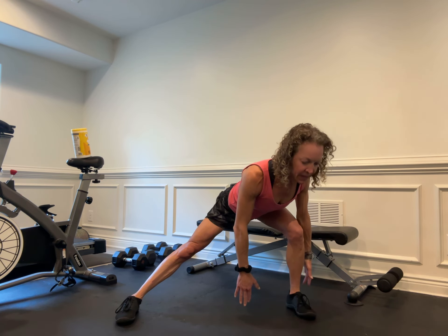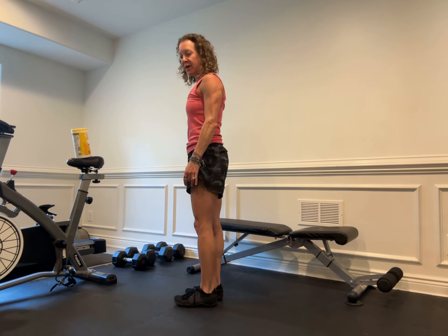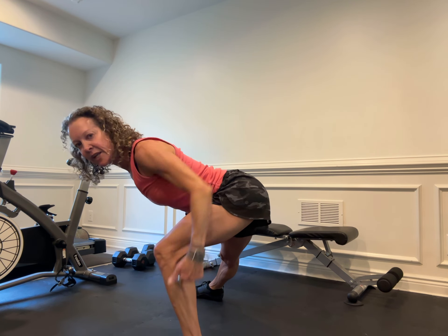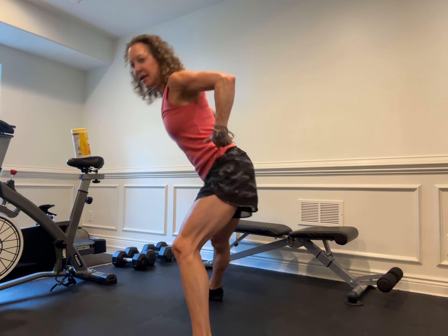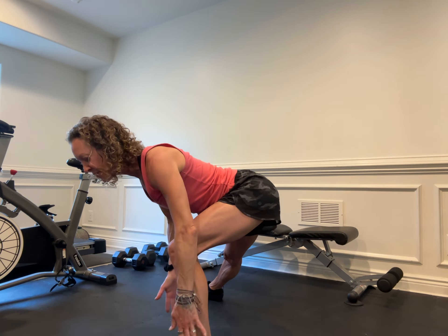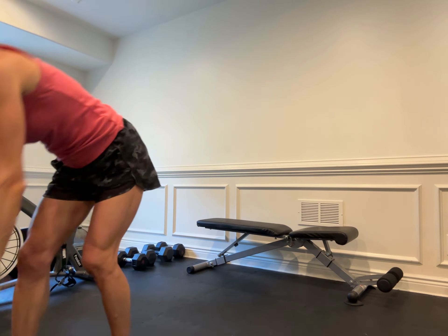Secondly, I would try it where you start with your feet together, you step out to the side, you allow the hips to travel back, back stays nice and flat, and then you push off the ground and step your feet together, engaging your glutes. From the side: feet together, step out — it's one fluid motion. As you step out, you allow your torso to come forward, your hips go back, there's a little bit of a bend in my knee, but it shouldn't be torso upright with the knee really traveling forward. Your hips go back, your torso comes flat, almost parallel to the ground — everybody's range of motion is different. Then drive that foot through the floor and really squeeze to stand up, and you get a nice stretch in your inside thighs. Just make sure you're stepping out wide enough.